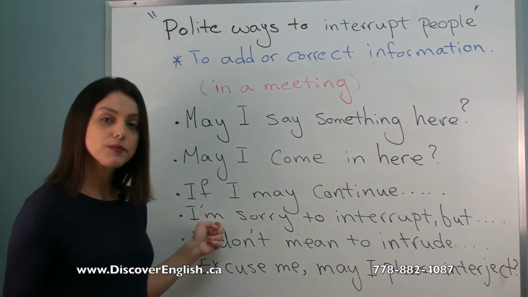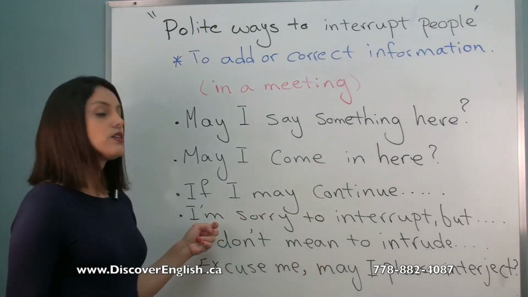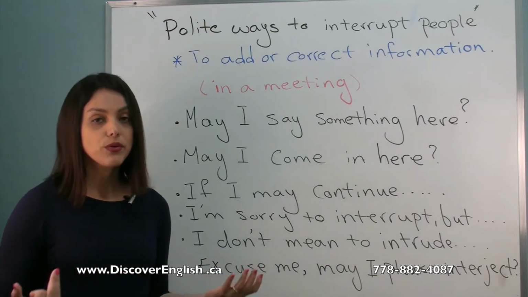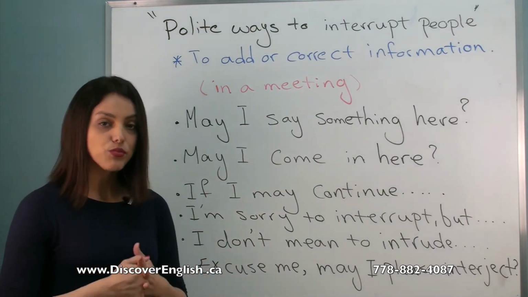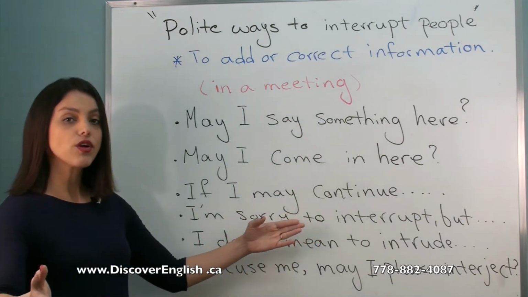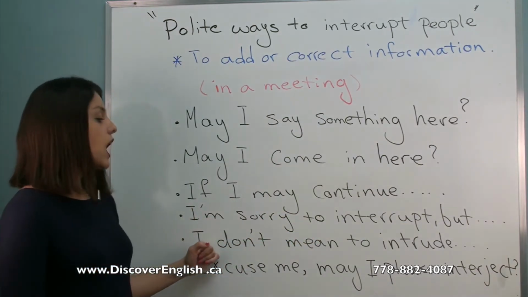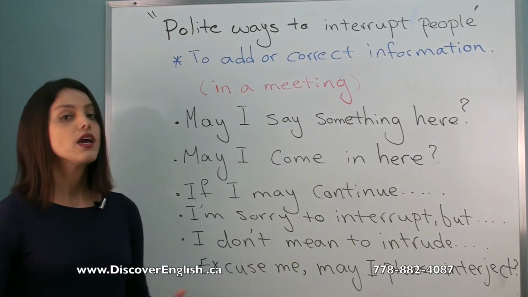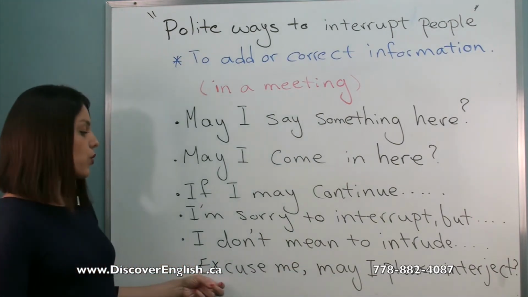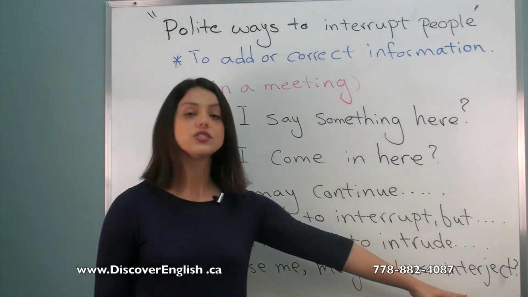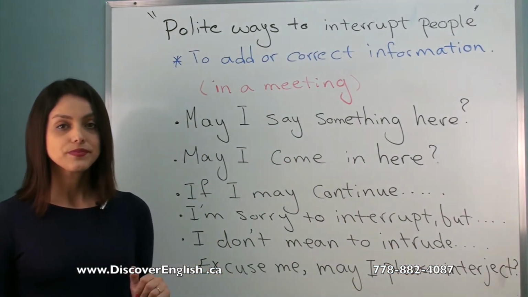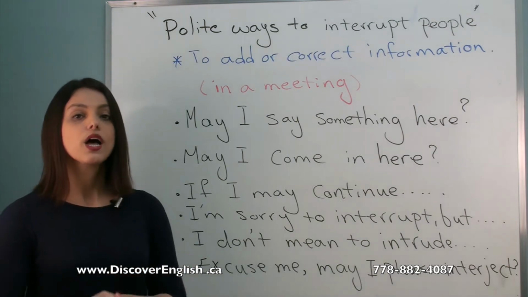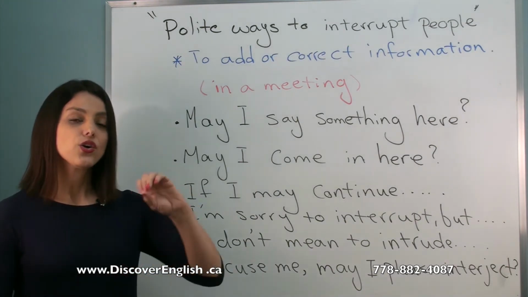Or I'm sorry to interrupt, but. Just imagine you hear that something is wrong in communication, okay? For example, your coworker is saying something wrong about the project or something that is not correct, so you want to correct them, and then you interrupt them like this. Or I don't mean to intrude. Intrude means interrupt, okay? And you can say, I don't want to interrupt you, but, or excuse me, may I please interject? Interject again means interrupting, okay? It means interrupt.